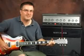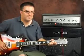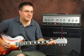Now we'll go to the tremolo. Kind of noisy, but it has a nice depth to it.